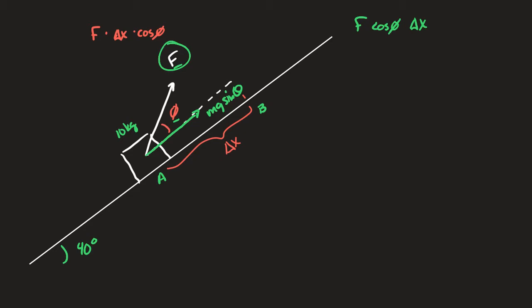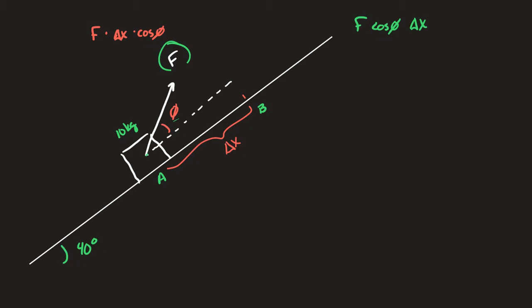On the other hand, if I don't know the net work is zero, if I don't know it's going up the ramp at a constant velocity, then the problem becomes far more challenging. I would have to know something else. I'd have to have something that can clue me in as to what this force is actually doing to the box. Like they could tell me that it's accelerating. They could tell me what the change in kinetic energy of the box is. They could give me any number of things.